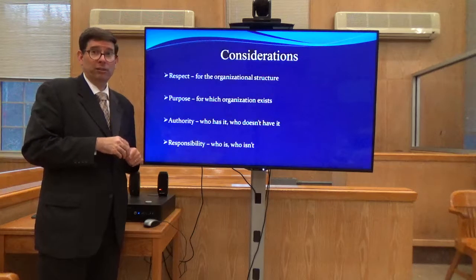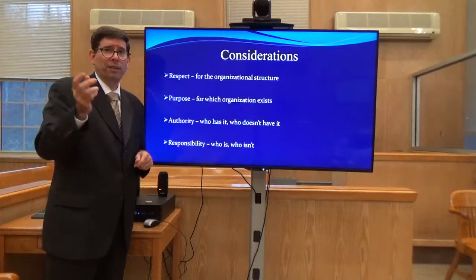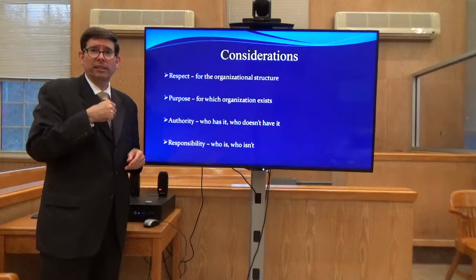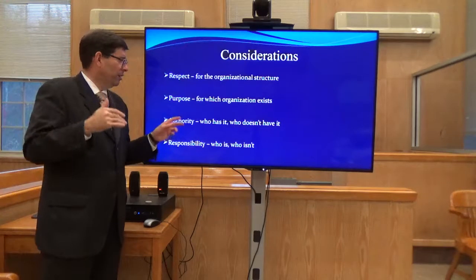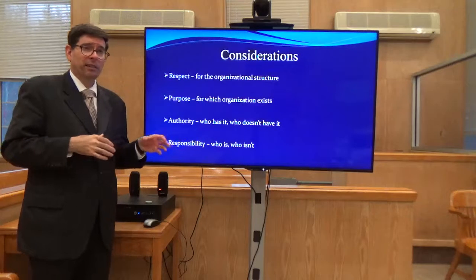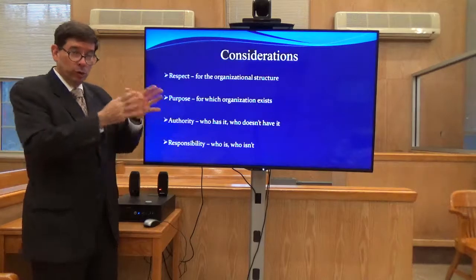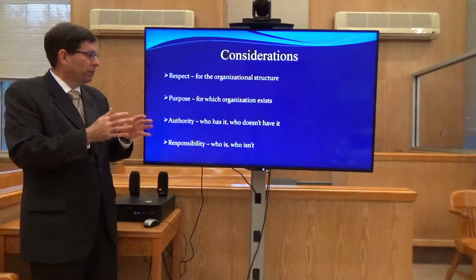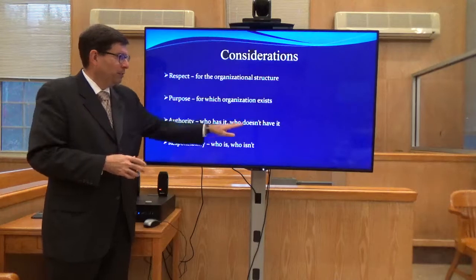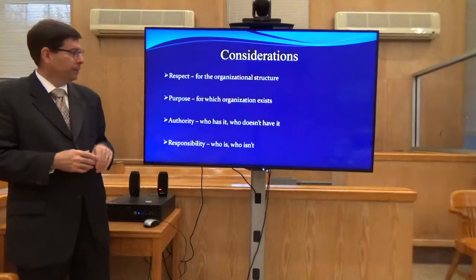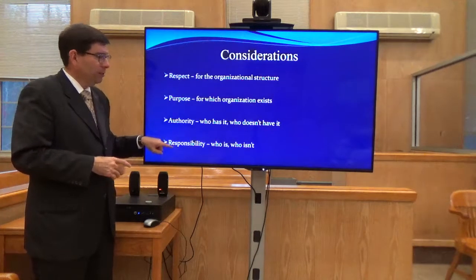You might be a director of the company and you might be able to do $100,000. Only the CEO, let's say, can sign off on $1 million. In other words, there are different authority levels, and you might be higher or lower, etc. So the question with authority, when you look at a person's position in the company, is who has it and who doesn't have it? Very important. But now lockstep with that is responsibility.